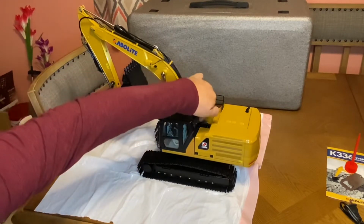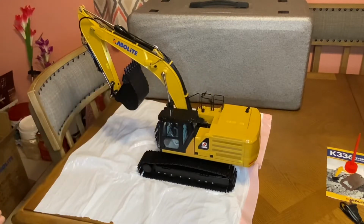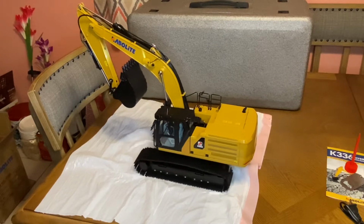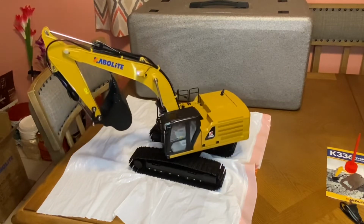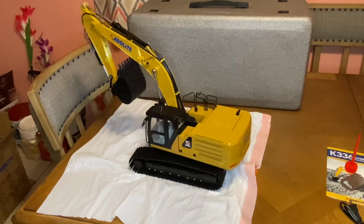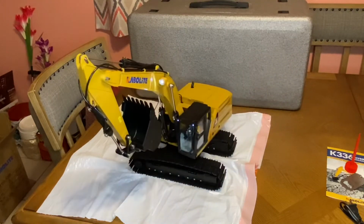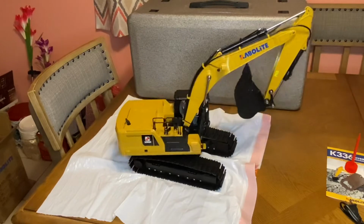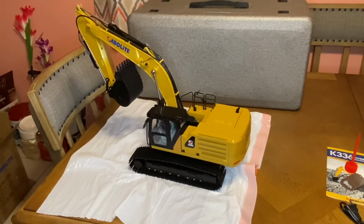And I do believe the spinning top end is a brushless motor is what it sounds like to me. You can hear that little high-pitched squeal or noise. You can tell it's brushless. This is definitely brushed. You can hear that's brushed. That's brushless. That's full speed. And I wonder if you can adjust that in the ESC or in the trim or whatever. So it really has a lot of adjustability. Seems like it's butter smooth.